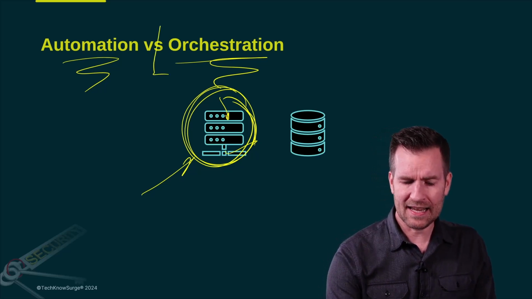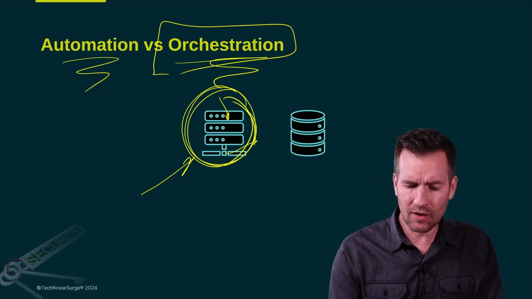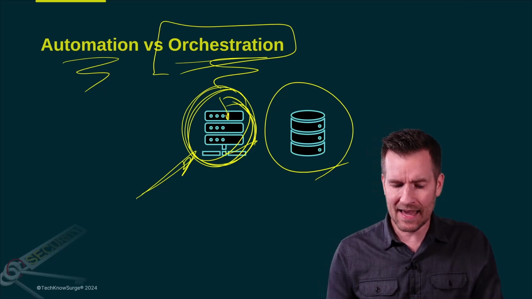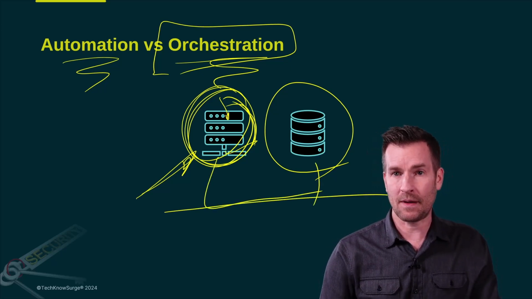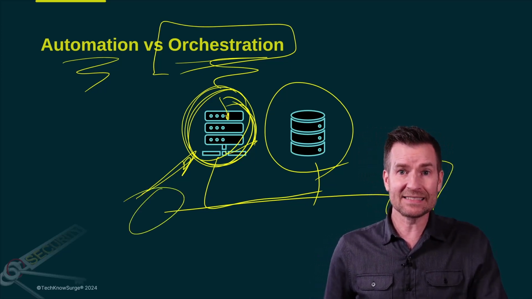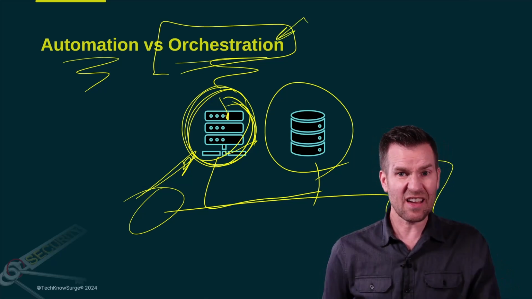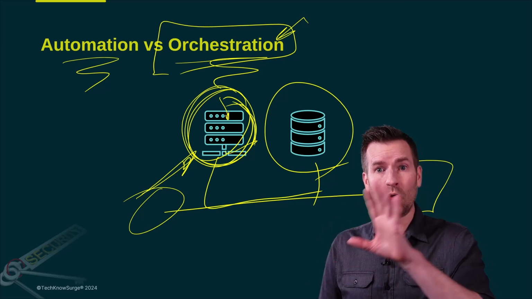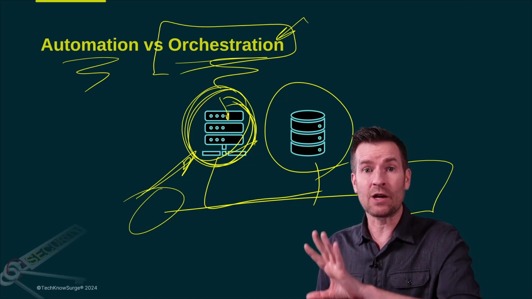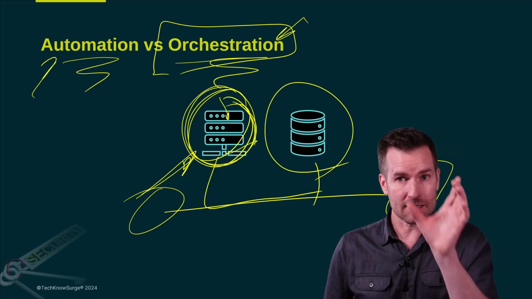Well, orchestration is this idea where we could set up whole environments. So maybe not only does it set up this machine right here, but it sets up a database on the back end, it sets up the networking, it sets up all of the maybe routing protocols and everything for this network. It sets up everything of this network and gets it functioning. So orchestration, think of it as an automation, but it's of the whole environment or of many multiple pieces that are all being orchestrated or turned up together rather than just automating one section of it.